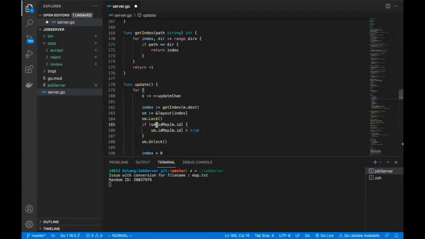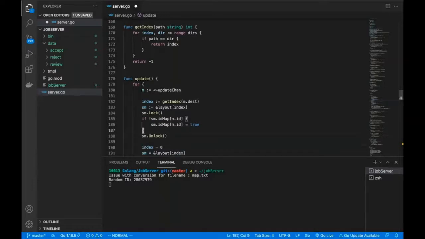And why is this working? Because the default value provided by the map will be false if the entry is not present, right? If an entry is not present in the map, it is going to provide you the default value of the return type. In this case, the return type is a bool because we've created a map of int to bool. So the default value for bool will be false. So if that entry is not present, I'll be getting false. That is why I'm going to go ahead, and if the entry is not present in the required folder, then I will mark it as true and perform an unlock.